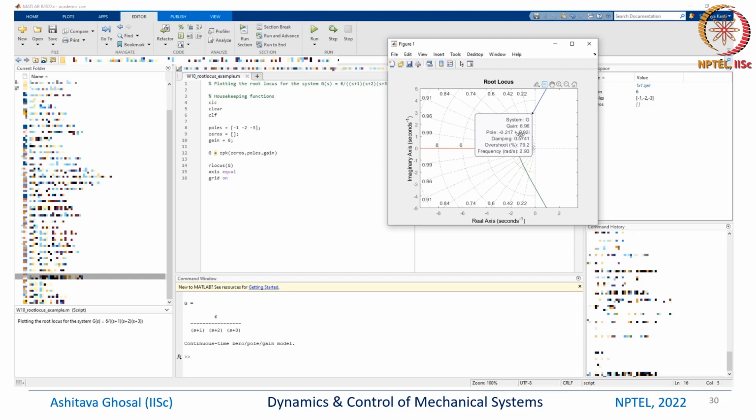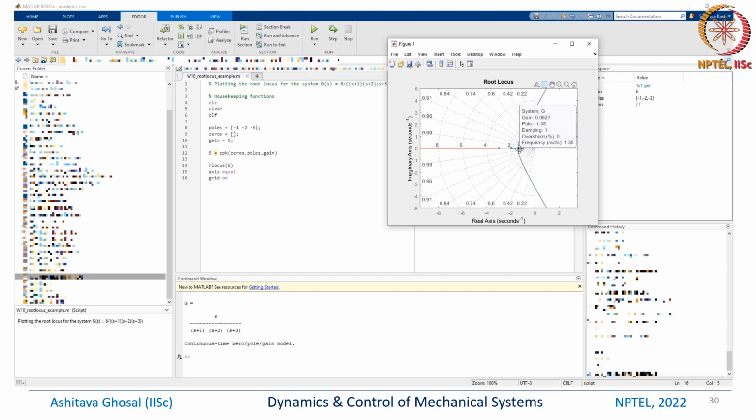The value of s is this value, which is complex in nature, as you can see in the complex plane. This is the damping value, this is the overshoot value, and this is the frequency. Similarly, if we want to see different values, you can just directly drag this cursor and you can get the different values.